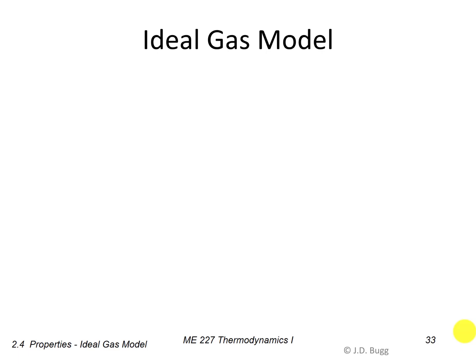So we want to first of all talk about the ideal gas model. The ideal gas model is a way that we can represent the properties of these particular substances in a little bit simpler way than we had to for a substance that's changing phase. The ideal gas model is made up of a couple of parts. The first one that might be familiar to you is the ideal gas equation, or the ideal gas law. So this relates the pressure, specific volume, the specific gas constant, and the temperature of an ideal gas.